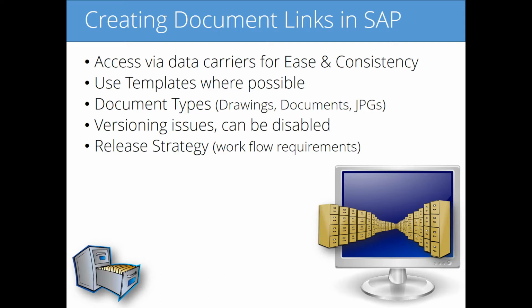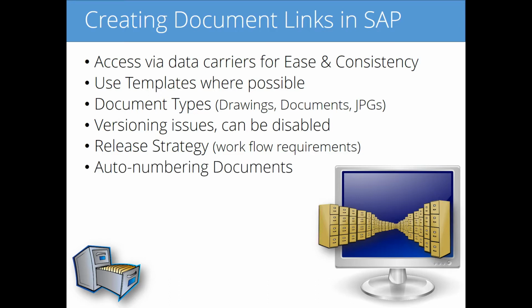Release strategy. You decide by the document type, like say manuals, whether it has to go through an approval process or not. So sometimes people would say, well, manuals are linked by a planner. The manual doesn't need to go through approval. It came from the manufacturer, so no approval is required. So it defaults in already approved.